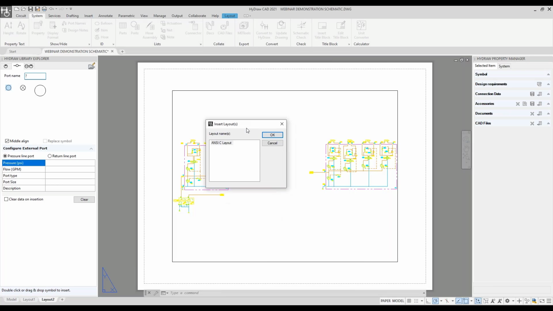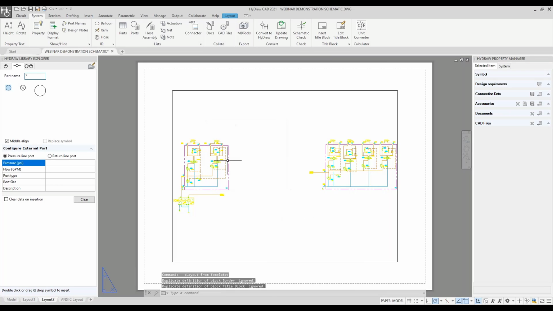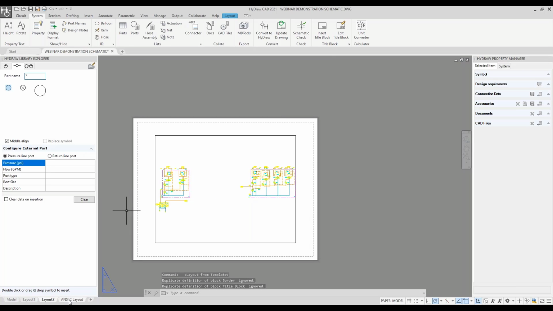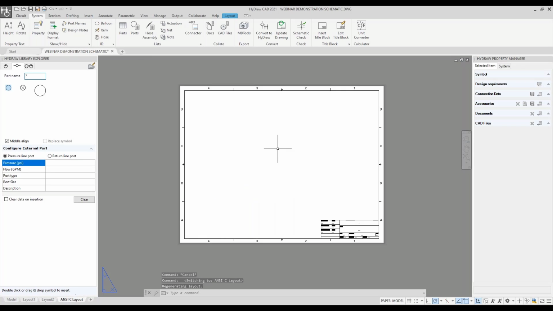Sorry, brings up this dialog. So I can bring out the layout. And now we'll see down here, I actually have a C-size sheet layout page. So this title block is actually appearing on paper space. There's nothing in the model at all for the template. But I don't have a view, can't really see the drawing yet.